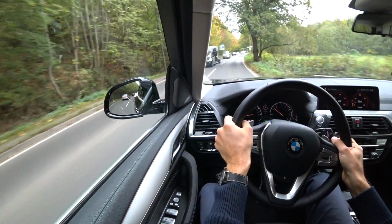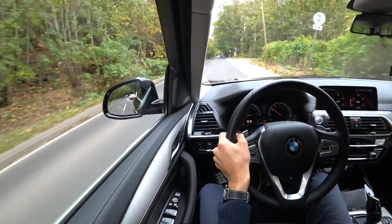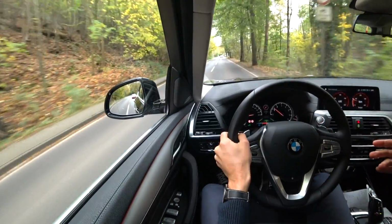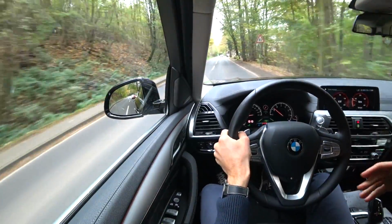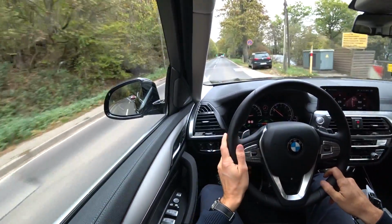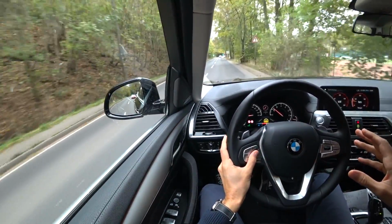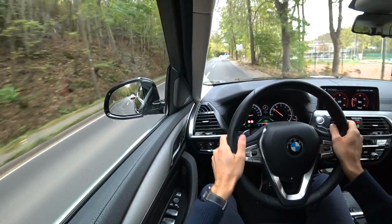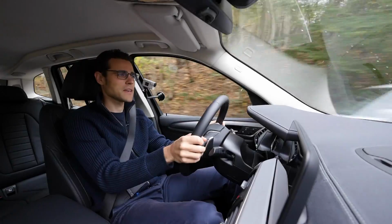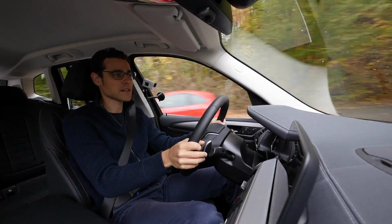Those would be the most important options, because I always say you can save some money with some super fancy options, which are maybe just for visuals or seating, for example. You have lots of comfort, even more if you don't pick the animal skin equipment. But if it's about the assistance systems and some stuff that really adds to your safety, I think you shouldn't save money on that, because when there's more safety, at the end of the day, it will pay off for you, or maybe also for someone else.